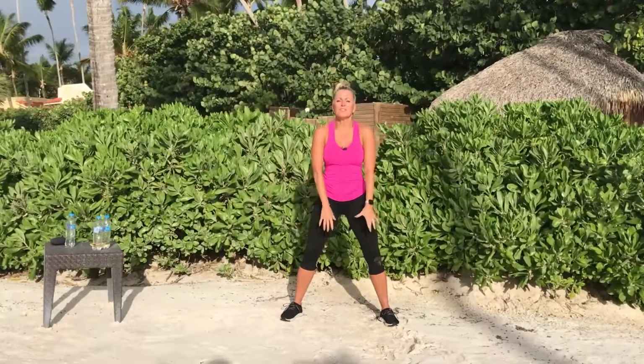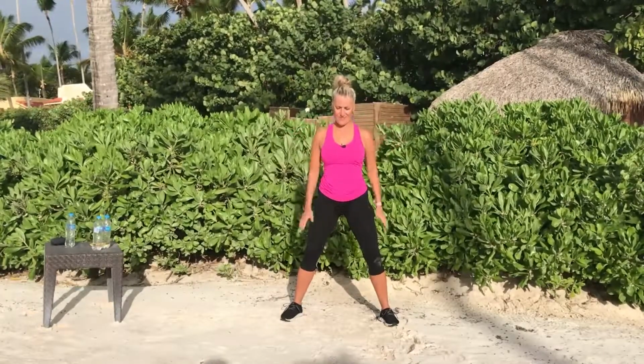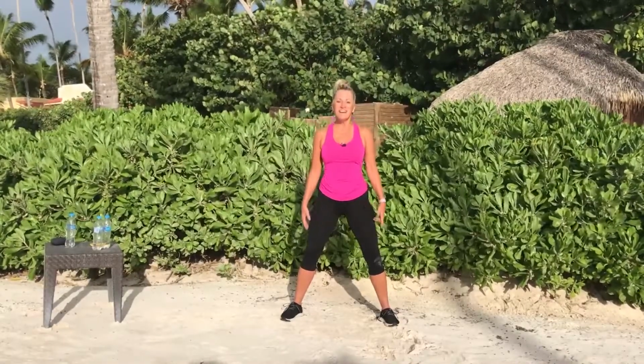Let's think about the shoulders. Circle. One more. Awesome. How about those shrugs again? Up by the ears and slide them back down. Up. Slide them down. Good.